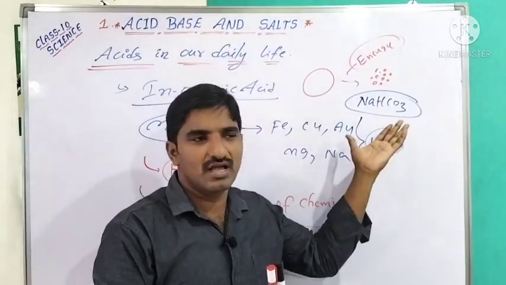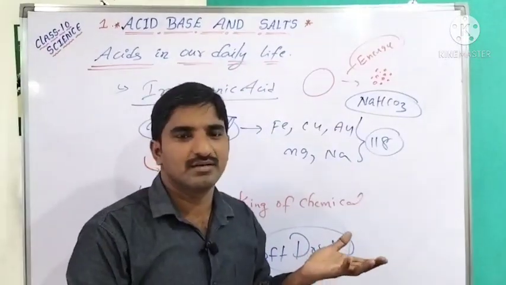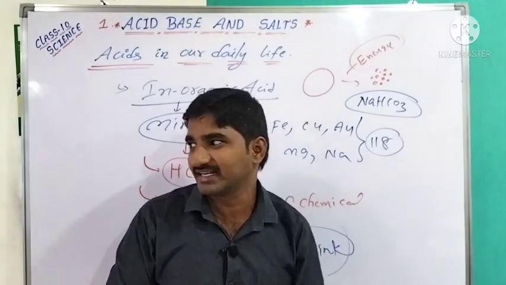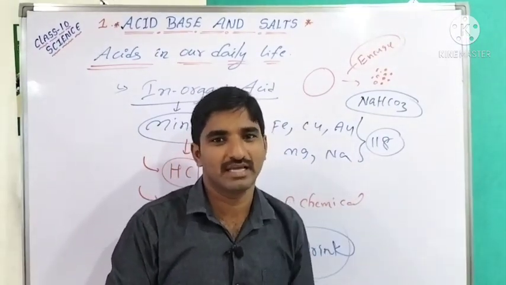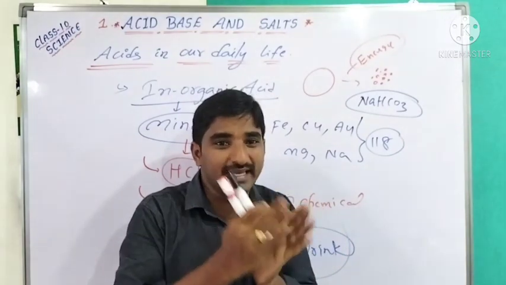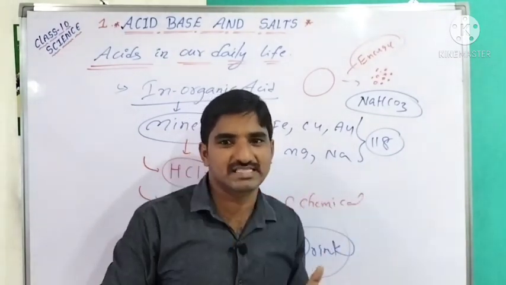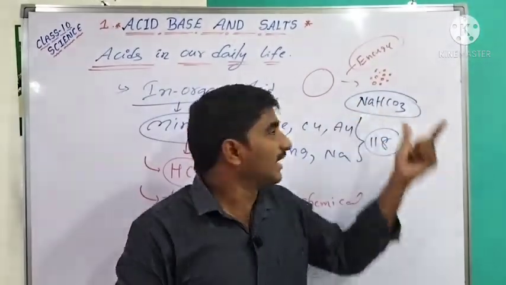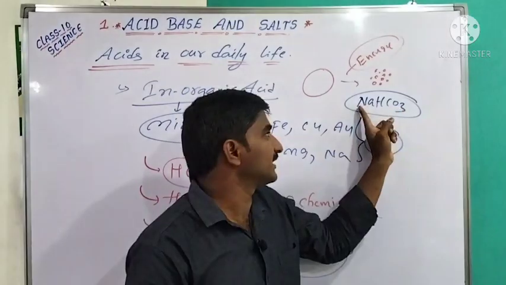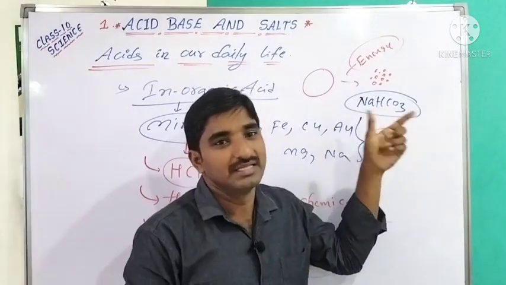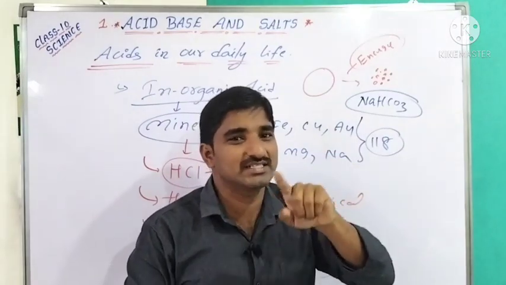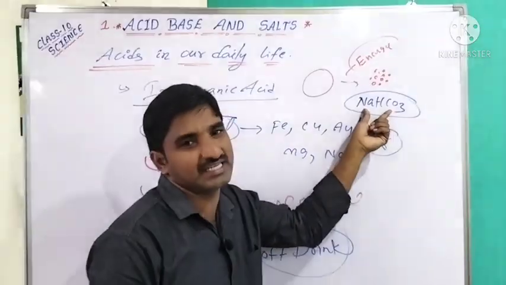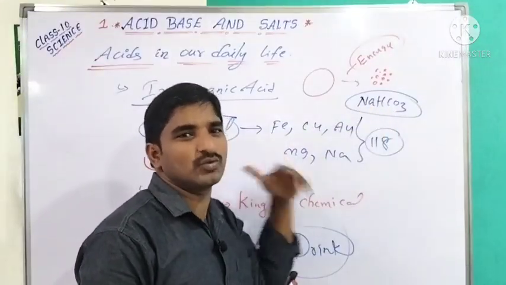Why use this? Already I told you that some acids are dangerous, but some acids are not. That's why edible acids are used in the preparation of bakery items. The fluffy nature and softness come in cakes. So for that reason, edible acids are used along with sodium bicarbonate. Sodium hydrogen carbonate is called bicarbonate. Along with this, one of the edible acids is tartaric acid. This is of a basic nature, and the other is of an acidic nature, neutralized to form a salt.